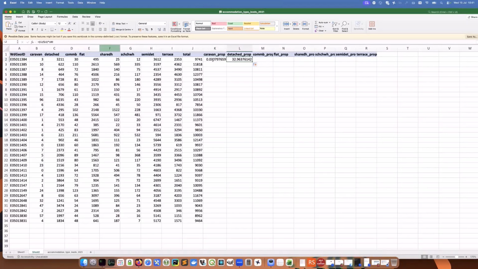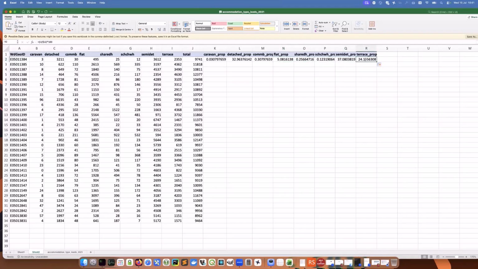Now that's correct. So detached is C2 divided by J2. So column is D2 divided by J2, that's correct. Flat, we'll go E2, yep, divided by J2, correct, okay.